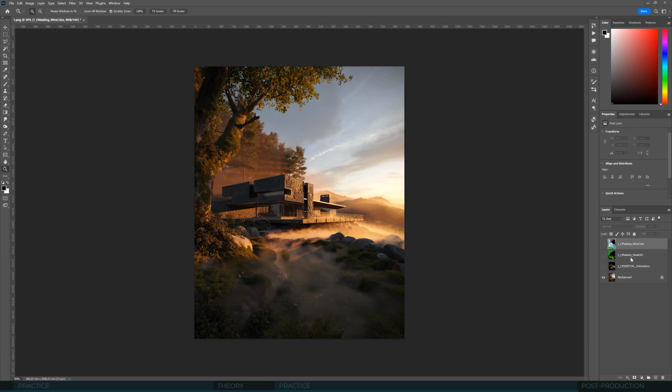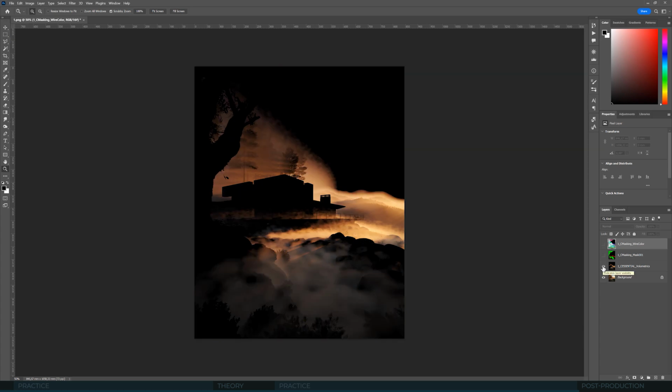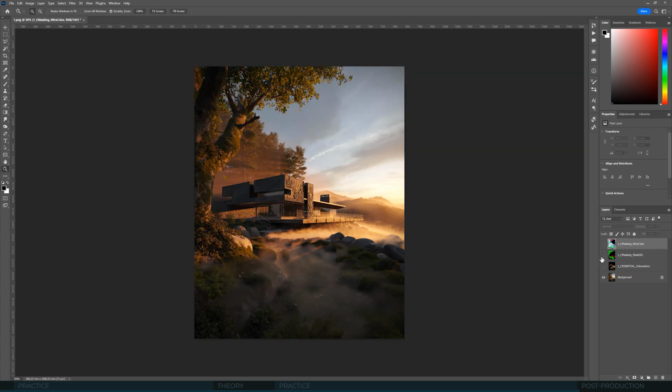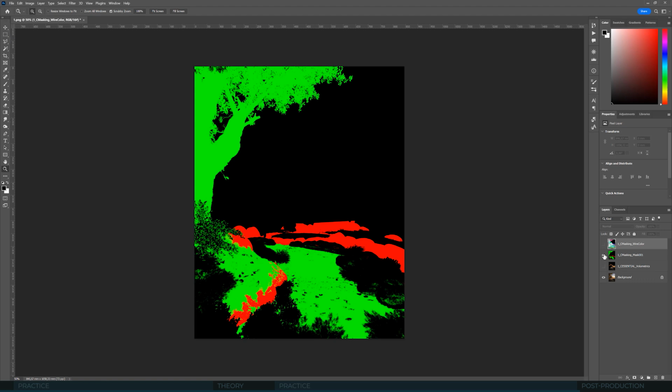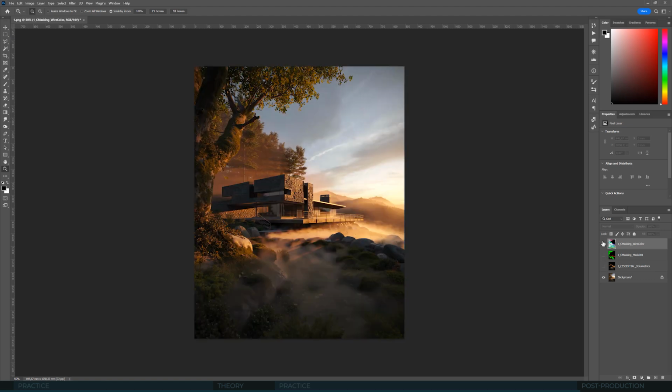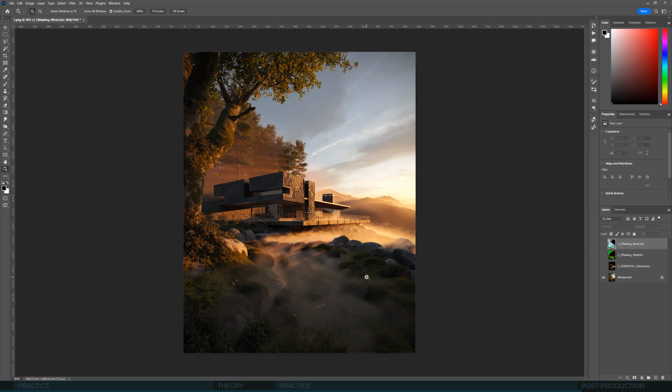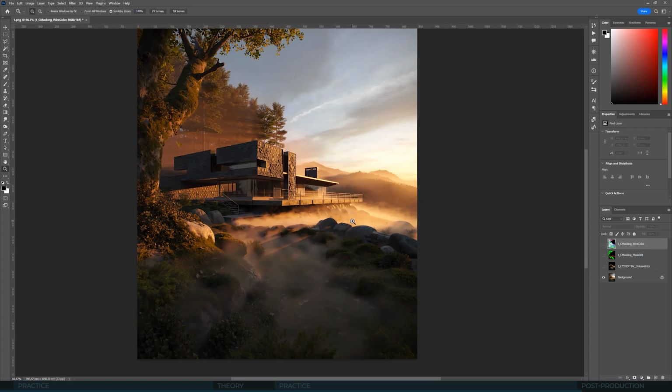So we can move on to post-production. We have a ready render, we have a pass of volumetrics, and I uploaded 2 more layers that we have created before in earlier scenarios. I'd like to make some masks out of them. Okay, so we can start working on this image.